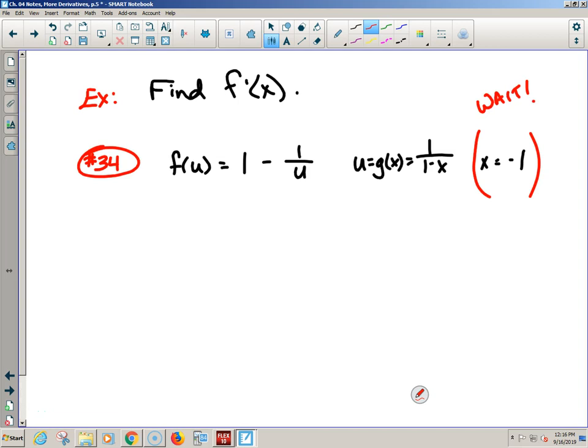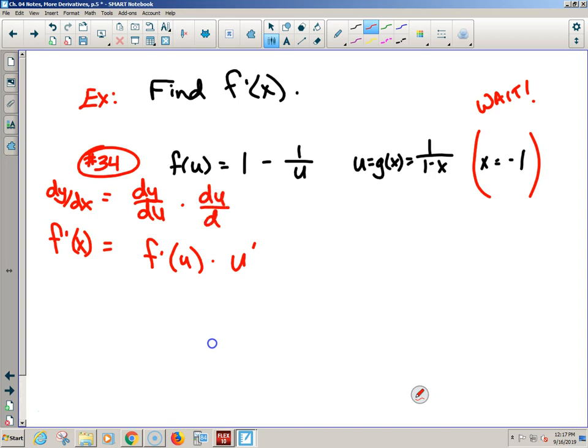Now, could you plug that into that? Uh-huh. But what if we didn't plug it in? What if we were just to tackle it right now? So f prime of u times u prime would technically be a form of the chain rule, and wouldn't I be trying to find dy dx, which would be f prime of x? Wouldn't I be taking dy du, the derivative of f with respect to u, and then multiplying by, wouldn't I be using that form? Do you guys see it?